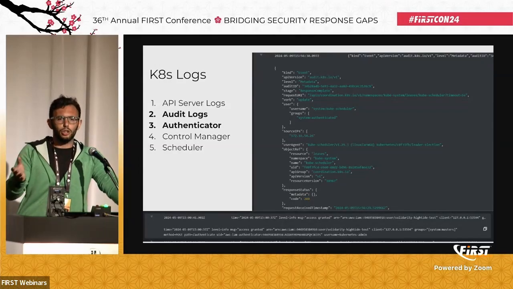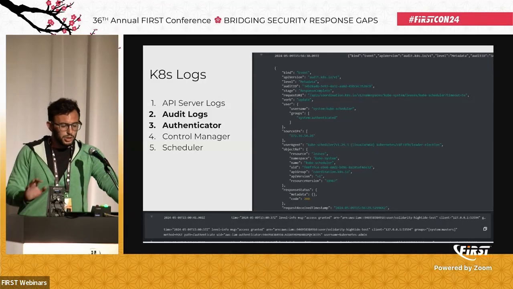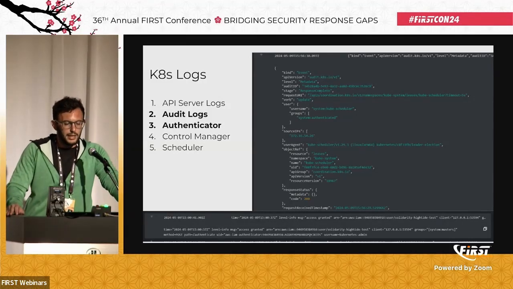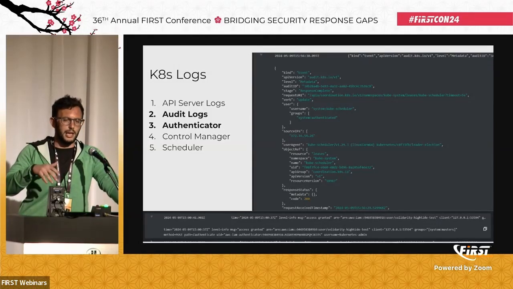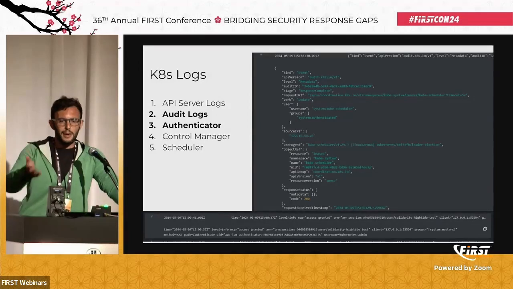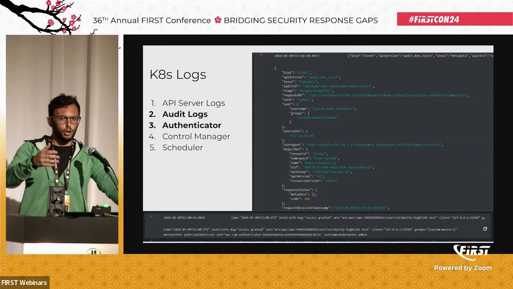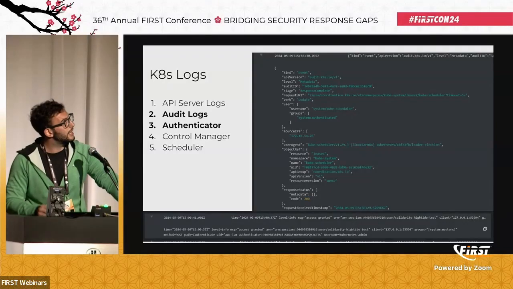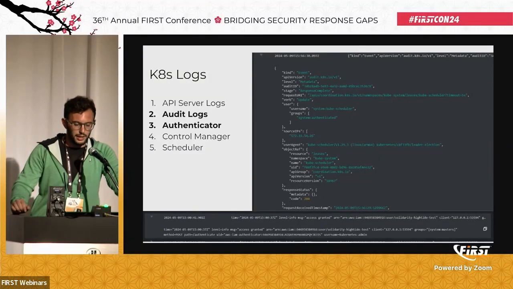And then we have the controller manager and the scheduler, which are events that we can handle in order to understand what's going on within the infrastructure, within the Kubernetes cluster. The most important ones are the two that I highlighted, and in AWS, you can get those within the AWS console. You can enable them and push those to a solution called CloudWatch that will allow you to get a log like this in JSON format in a nice way.